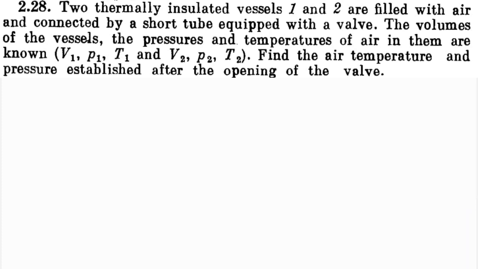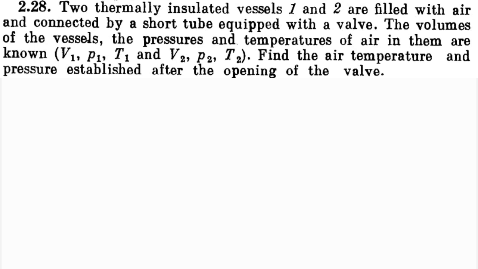So let us begin with problem number 2.28, and the problem is asking: two thermally insulated vessels 1 and 2 are filled with air and connected by a short tube equipped with a valve. The volumes of the vessels, the pressure and temperature of the air in them are P1 V1 T1 and P2 V2 T2. Then find the air temperature and pressure which is established after the opening of the valve.